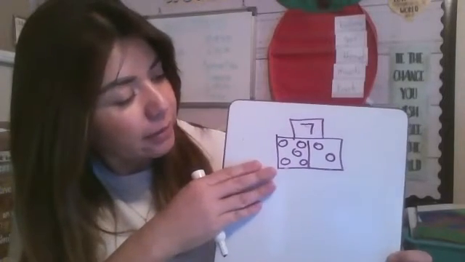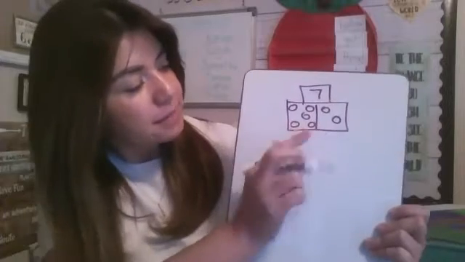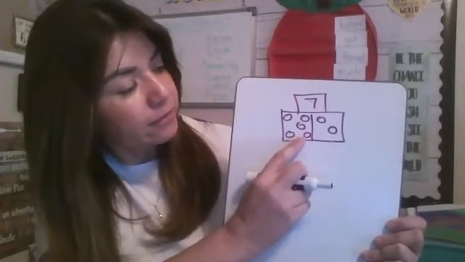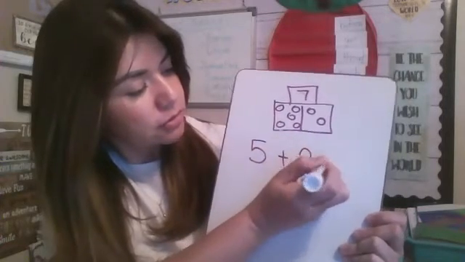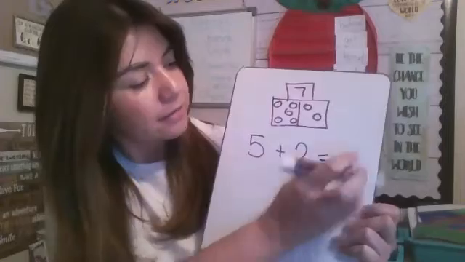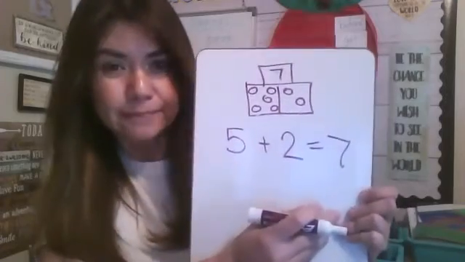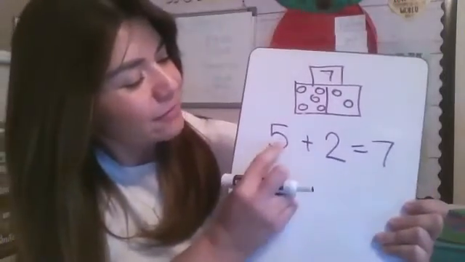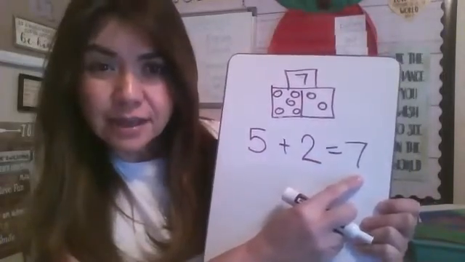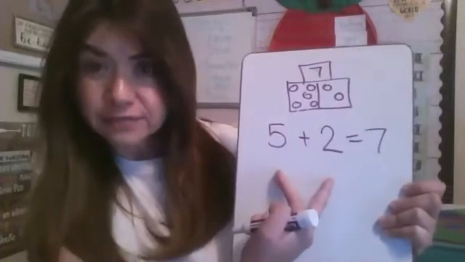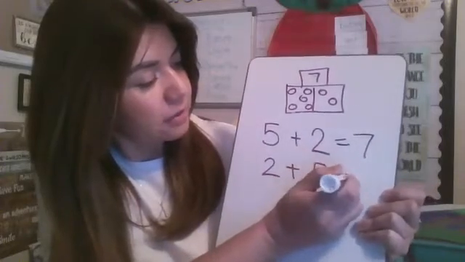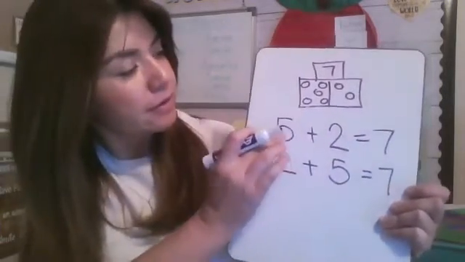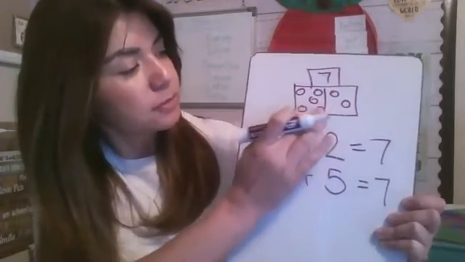So if I look here at my parts to whole chart, I see to begin with, I have 5 as one of my add-ins and 2 as my other add-in. So I'm going to put 5 plus 2, and that's going to give me a sum of, you got it, 7. Let me go ahead and make it a little neater. Okay, great. So if 5 plus 2 equals 7, the other addition problem that's related is the flip-flop, right? So I can also write 2 plus 5 equals 7. Okay, so I have 5 plus 2 equals 7. I have 2 plus 5 equals 7.